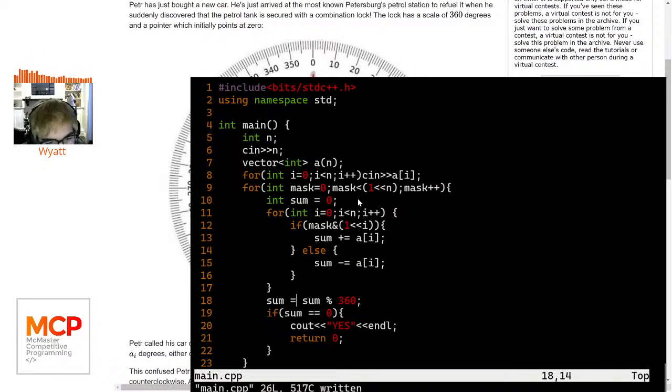Oh, but technically... Oh, I actually don't like that. Here, let's do... Yeah, absolute value of sum. So, in Python, sum mod 360 would be fine. C++ is kind of wonky, in that if you take the mod of a negative number, it doesn't necessarily become positive. It can still stay in the range. So for this problem, I think it's easiest to take the absolute value and then mod that.